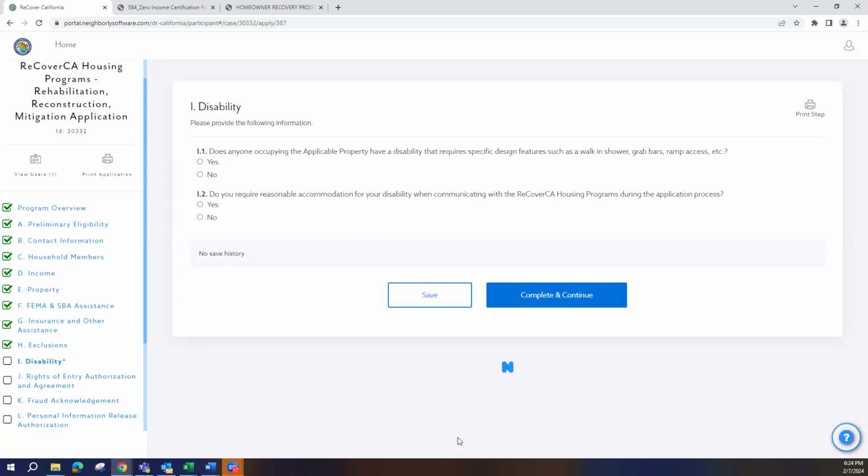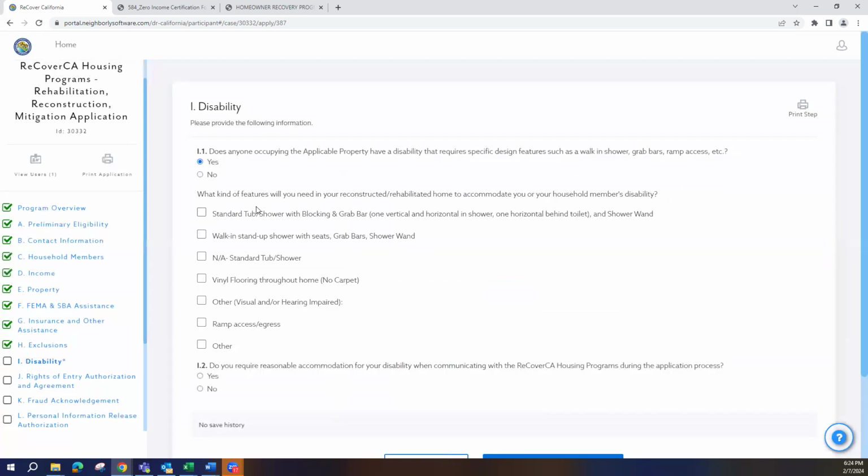This will allow the applicant to report any disabilities that would require specific design features in the home. So if we are doing repairs or reconstruction on the property, it'll allow the applicant to kind of notify us on the front end. And this is important because once an applicant has made a home selection, changes after the fact aren't permitted. So we want to have this information on the front end. So when they are meeting with the construction and management team, this information's shared already, and we can have discussions around any additional type of design features that they may need.